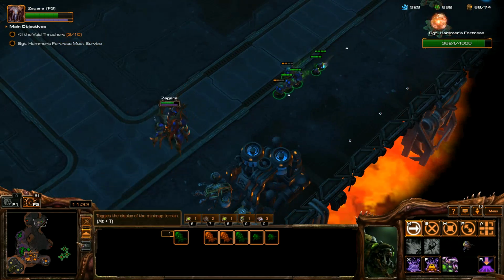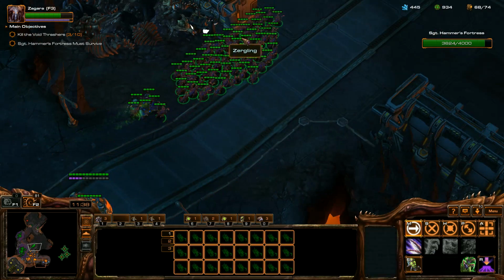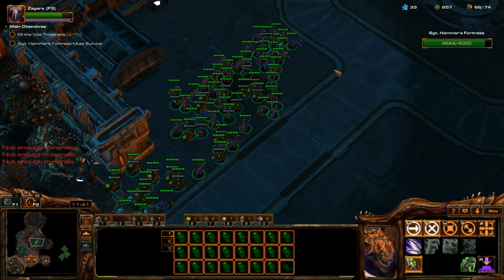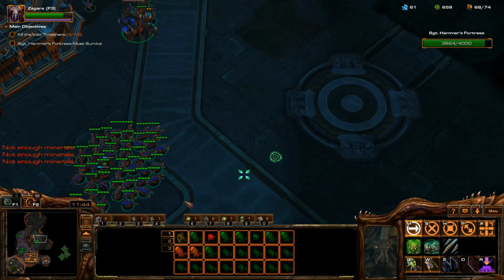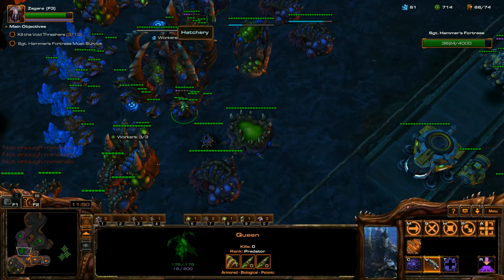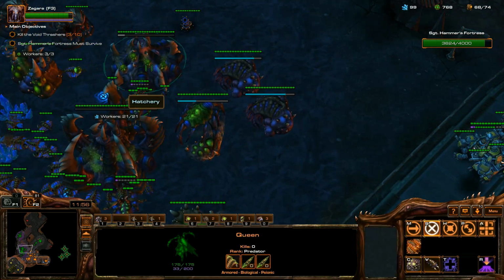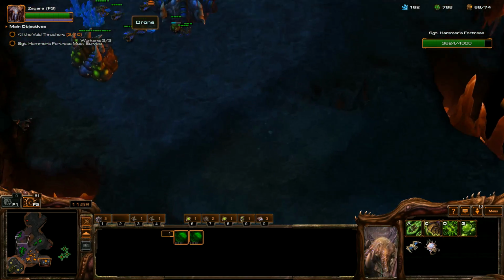I'm also clearing out a couple of those photon cannons there, because when you go for the bonus objective, if you don't kill it fast enough, it's going to fly over to the very top of the map area, and that's where it's going to try and heal. So I'm just doing preliminary work.